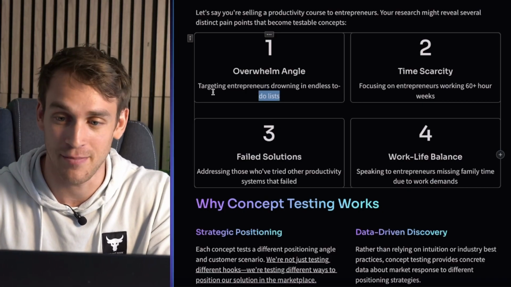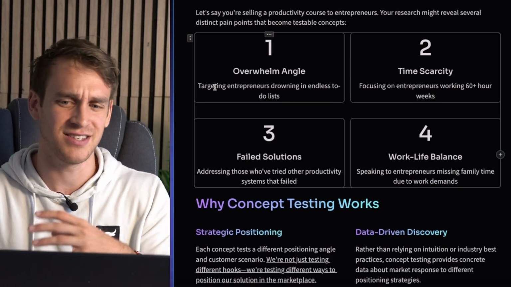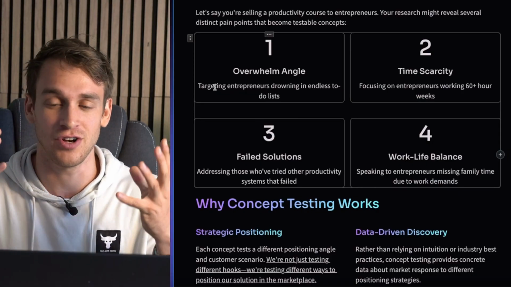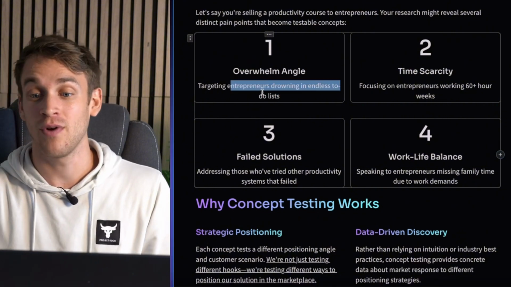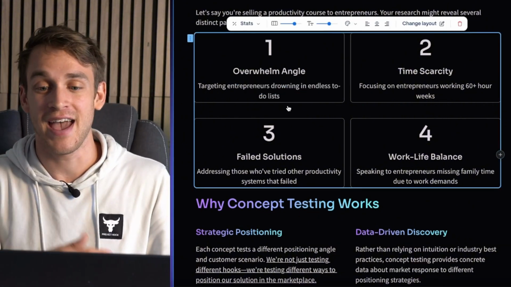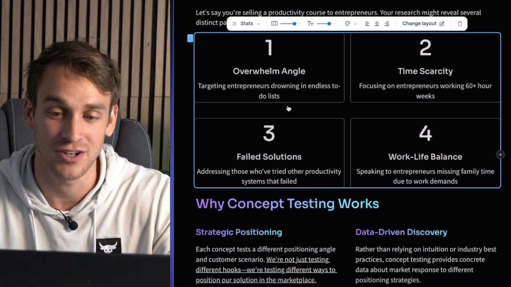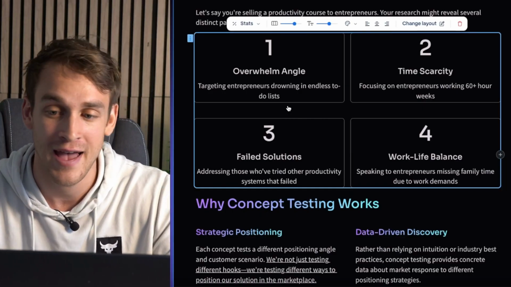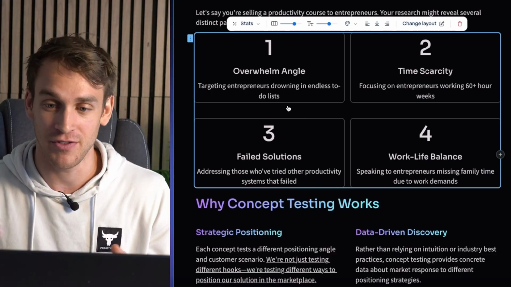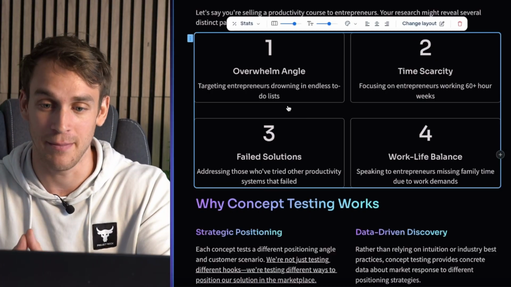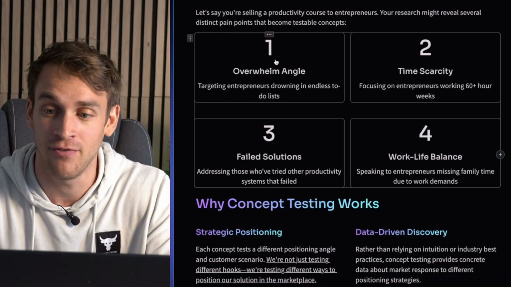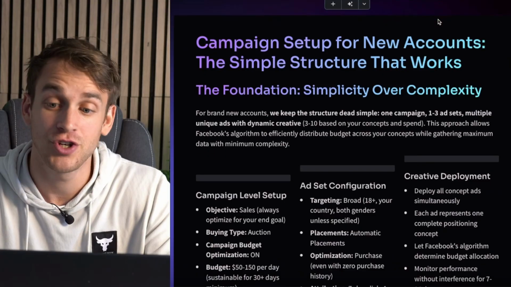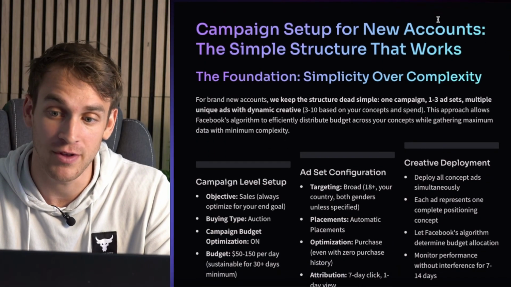So one, for example, could be, do you have a big notes list inside of your Apple Notes app that has a ton of tasks for you to do for your business and you just are drowning in it? Another ad inside of this messaging bucket could be like, hey, you have Asana, you probably look at it every single morning and you're just super overwhelmed with it. There's so much to do. Let me show you how I could help you knock off everything in your to-do list in much shorter time periods, right? So we're gonna write 3 to 5 full ads for each one of these messaging buckets. Then we're gonna film them and edit them. Now I'm gonna show you how to actually set up the campaign properly for new accounts and run it.